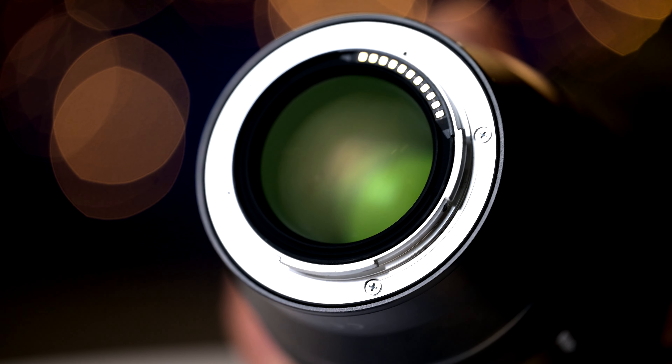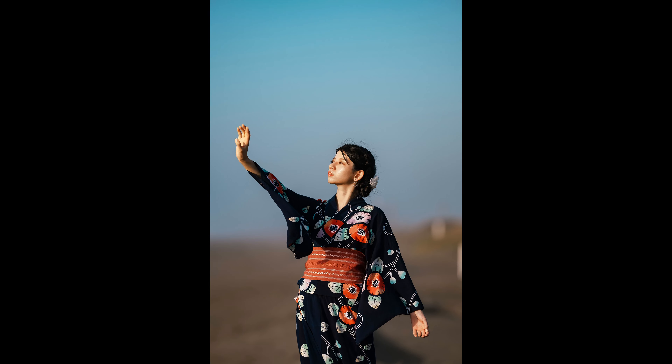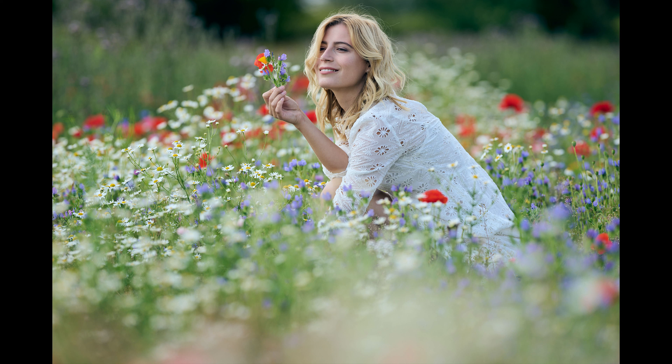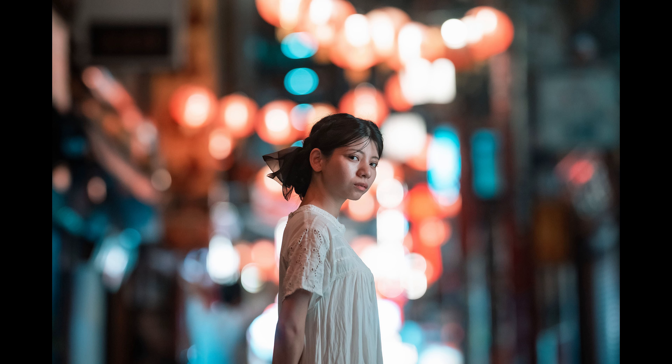The peripheral illumination of this lens is off the charts. Even when shot wide open, the Plena's large rear element — made possible because of the enormous dimensions of the Z mount — delivers light to the extreme edges of the frame for consistent brightness. And even with the combination of 135mm and a large f/1.8 wide open aperture, the Plena renders point light sources with soft, near-round bokeh circles with an out-of-this-world effect.